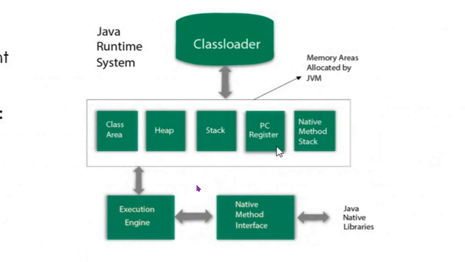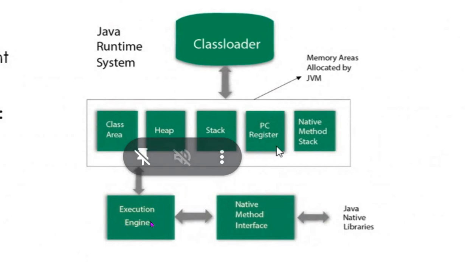Okay, sir. So whenever your class is compiled and bytecode is ready, and you are running a Java program, java filename, then the class loader execution starts. First the Java runtime environment is created, this entire diagram, and then the Java class loader will load that bytecode class, and then it will put the respective things in respective memories.